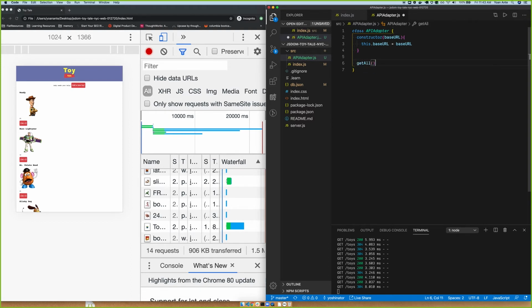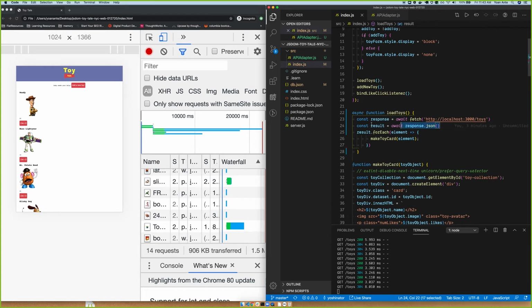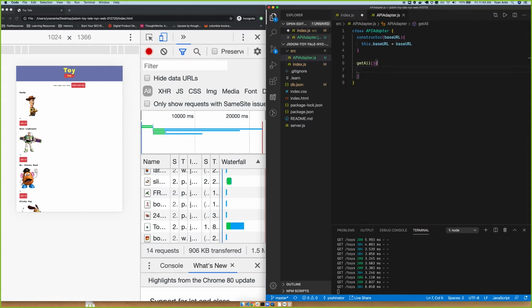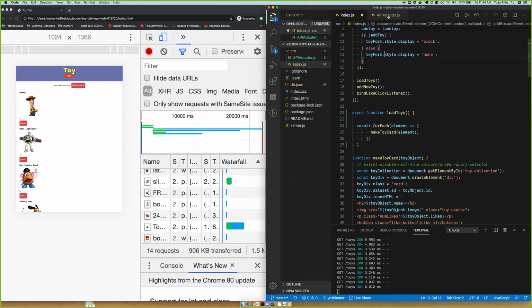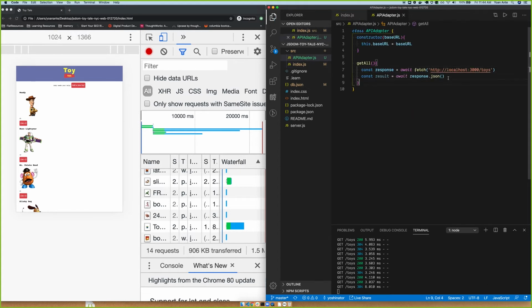And all we're going to do here is jack this, and then dump that right in there. And then we're going to return result. And this function is async.